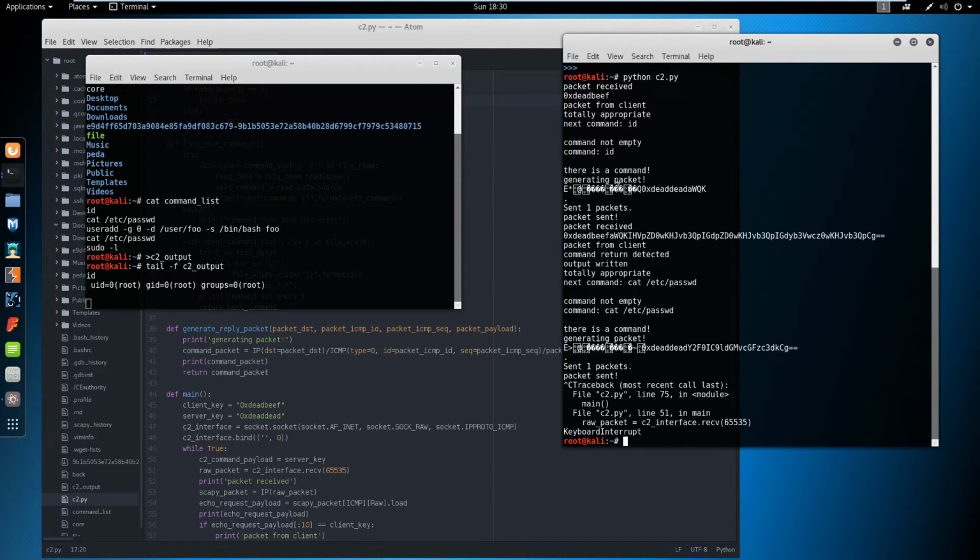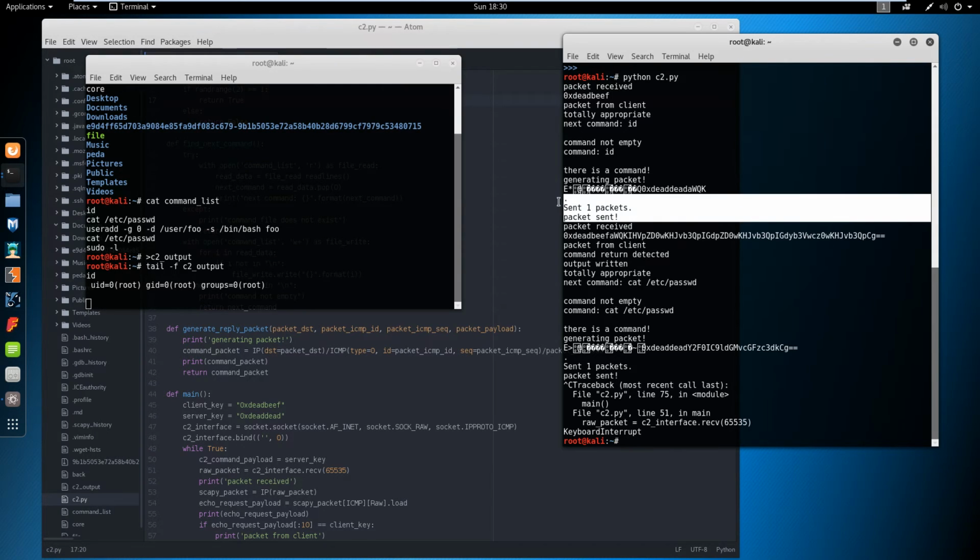Now this is what the binary headers of an ICMP packet look like, without actually decoding them, and then here's the payload we're sending. So there's the 0x dead, and then AWQK is base64 for ID. Then we send the packet. This is the packet we generated. We sent it. It's sent now.